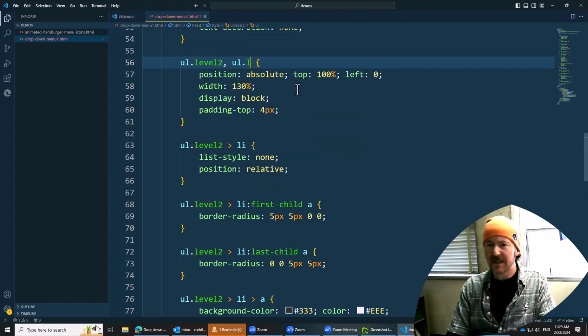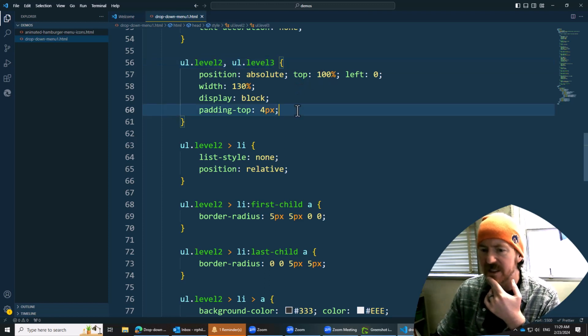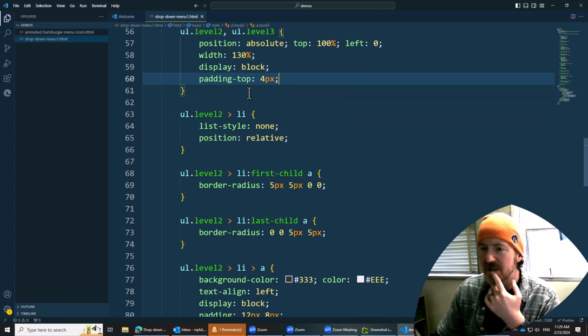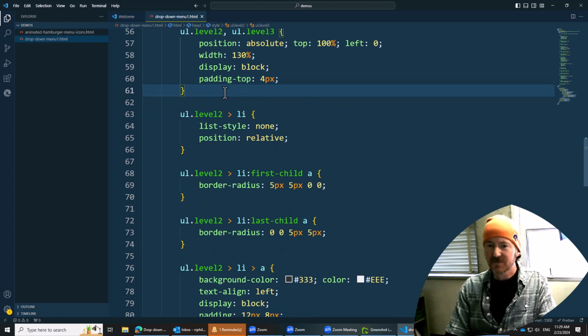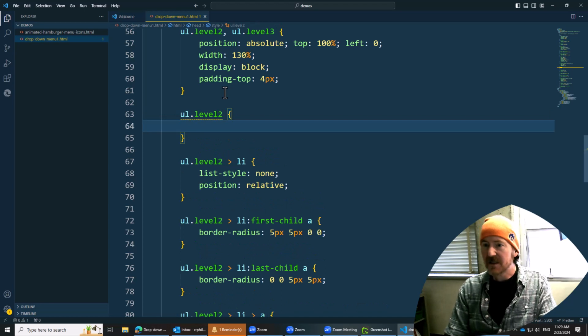Unordered list dot level 3. Now the positioning is going to be a little bit different for each of these. So unordered list dot level 2 is going to be top 100%, left 0.